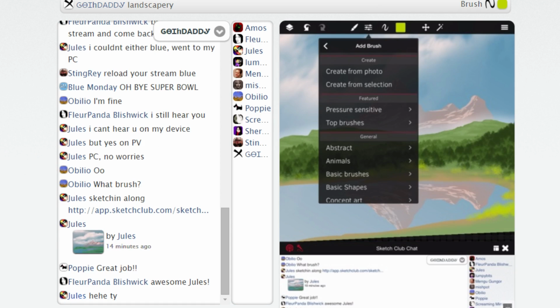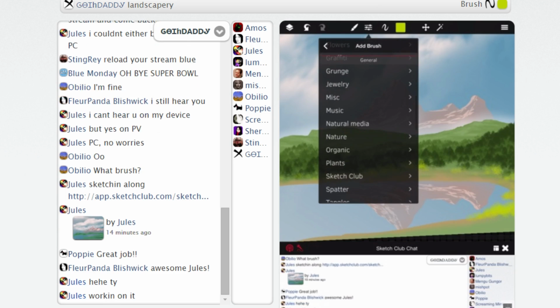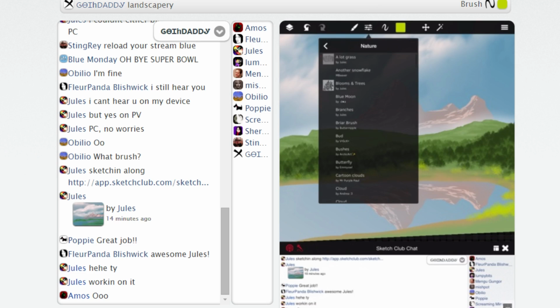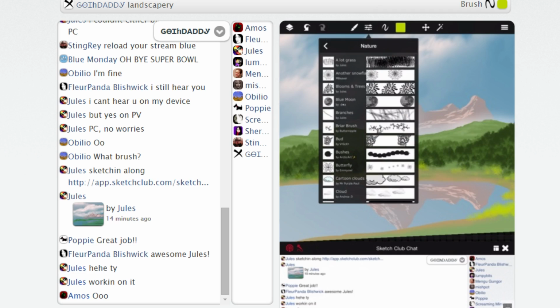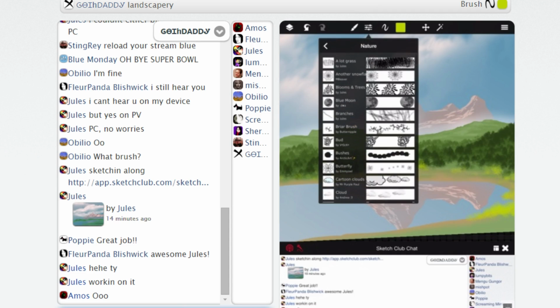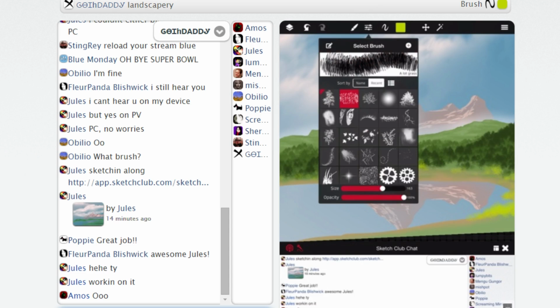I would encourage you to go into some of the sketch club areas and look at the nature brushes, and there's plenty of these in there. Let's see, we have nature, natural, yeah, there we go.